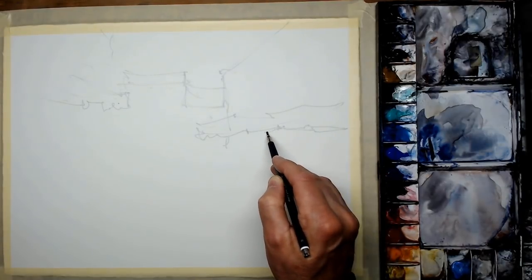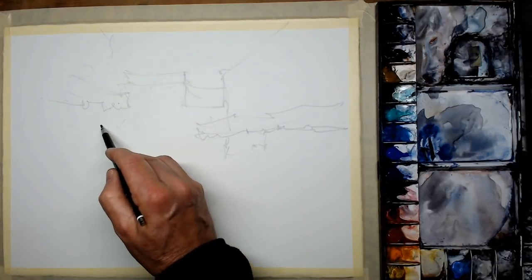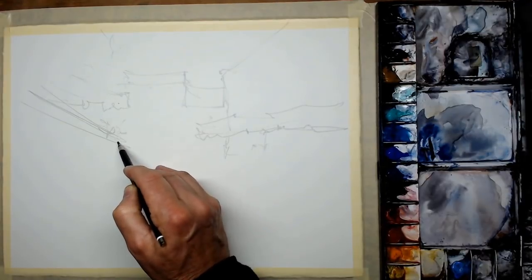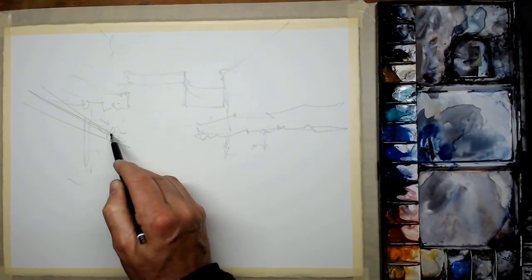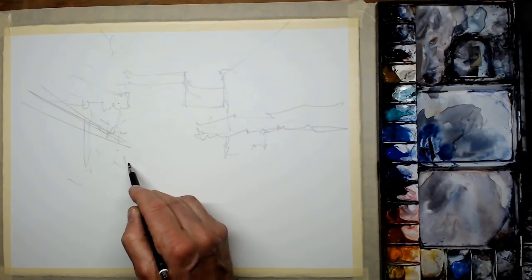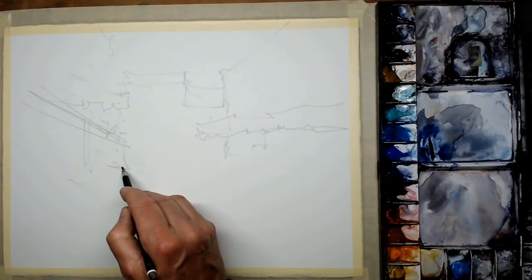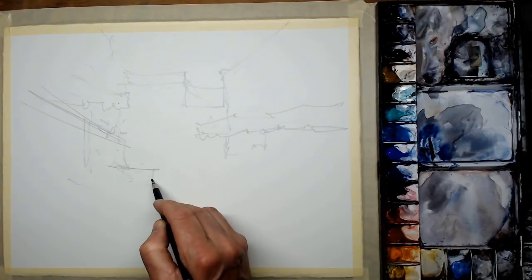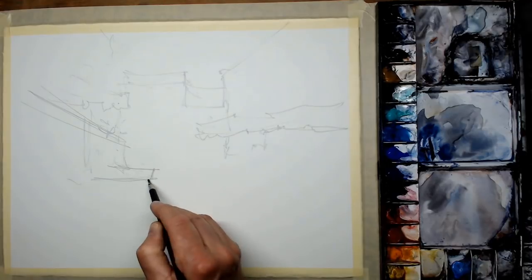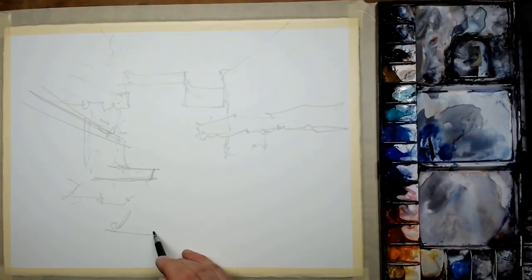Quite important to get that top angle right, and then maybe looking at street level. What is the angle there? Think of these angles as degrees off the vertical or horizontal, whatever, but keep it consistent, or maybe hours of a clock. So that top right corner, that's almost 45 degrees. The one I've just done is more sort of 30, 35 degrees off the horizontal, that sort of thing.